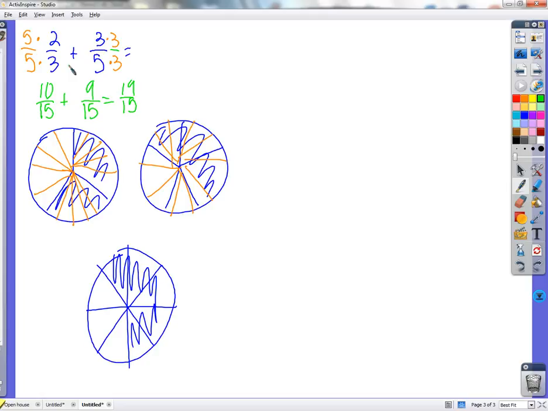If we follow this reasoning, could we subtract fractions? Yes or no? Yeah, it's the same process, right? We still need common denominators, and we combine the numerators together. The denominators don't change, right? That's another mistake that happens a lot. The denominators remain the same because the denominator just refers to how many pieces make up the whole, and that truth doesn't change when you collect a bunch of those pieces together. So it's not 30ths. There are 15 pieces in the whole, and now I have 19 of them, so together we have 19.